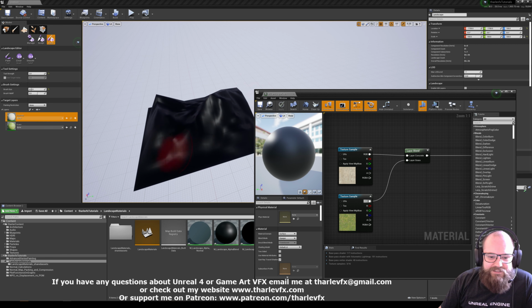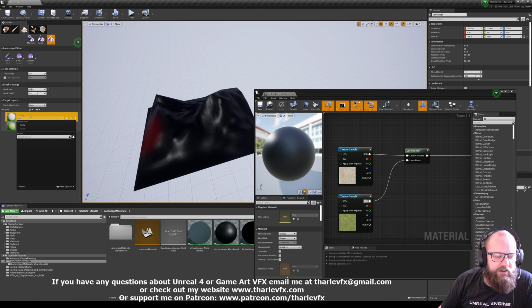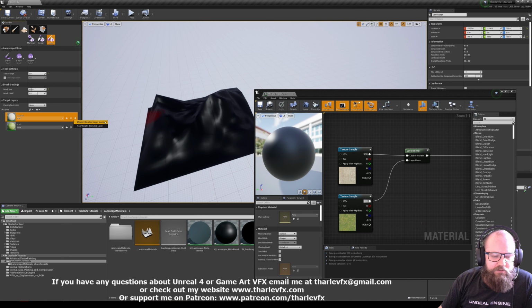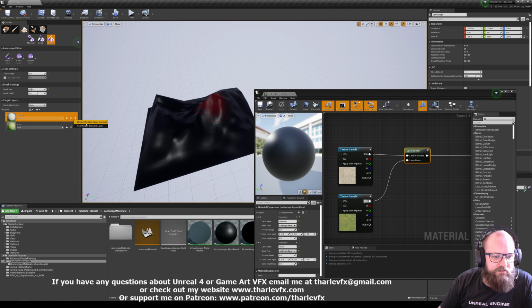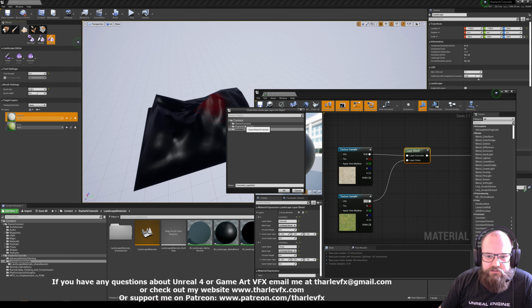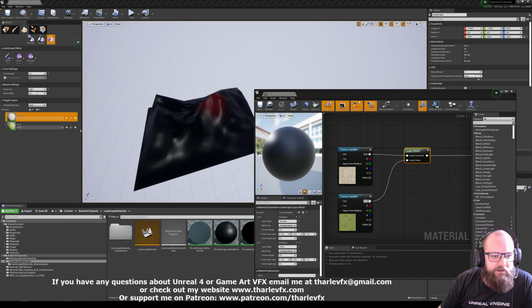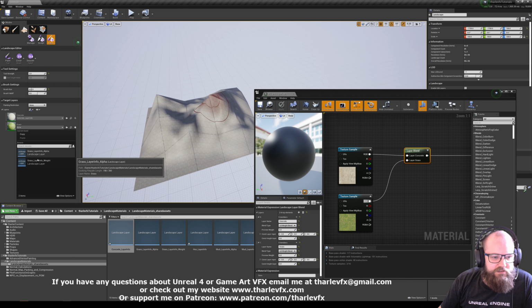So still not seeing anything. Why not? Well, in here on our concrete layer, we've got no layer info. So here we can create weight blended or non-weight blended, and that kind of ties back into these weight blend, alpha blend, etc. So for the default, I'm going to create here a weight blended layer, stick it in the right place, click in my landscape. It's picked up the name, concrete layer info, and I'll do another one for the grass. Grass one actually exists. Obviously I have things named grass already, but I'm just going to create a new one.